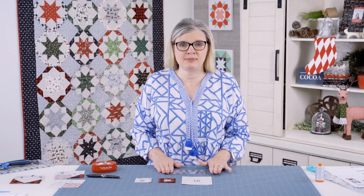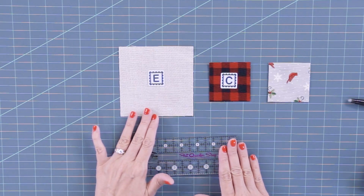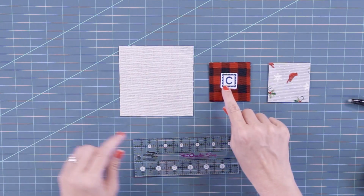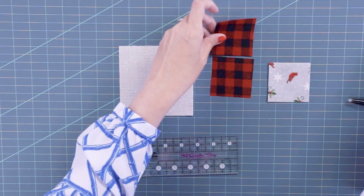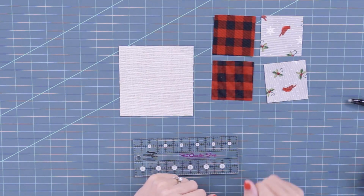I always feel like I struggle with it, which is why on this one we're pressing open, because there are so many seams. You're going to be making 4 for each block. I'm going to start with a fabric E square. And we have 2 fabric C's in red and 2 fabric C's in gray.